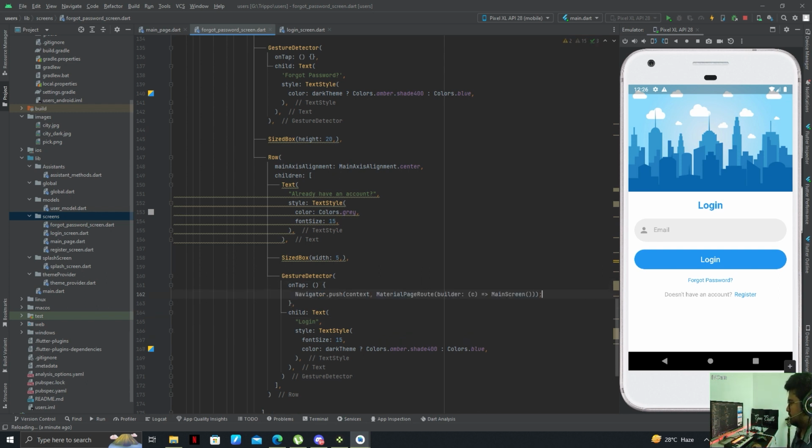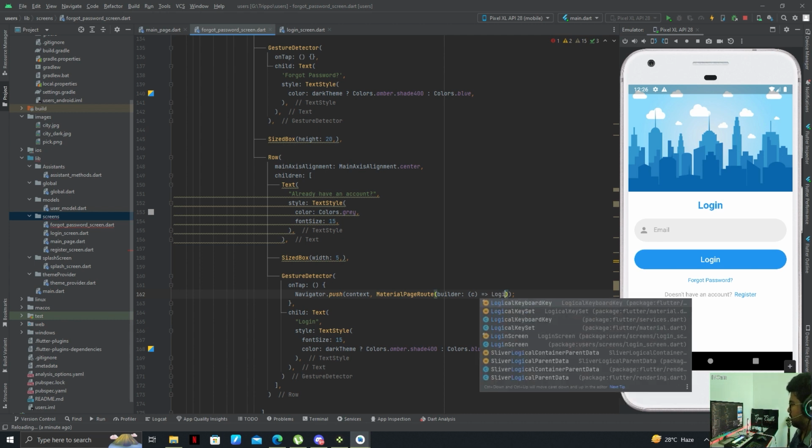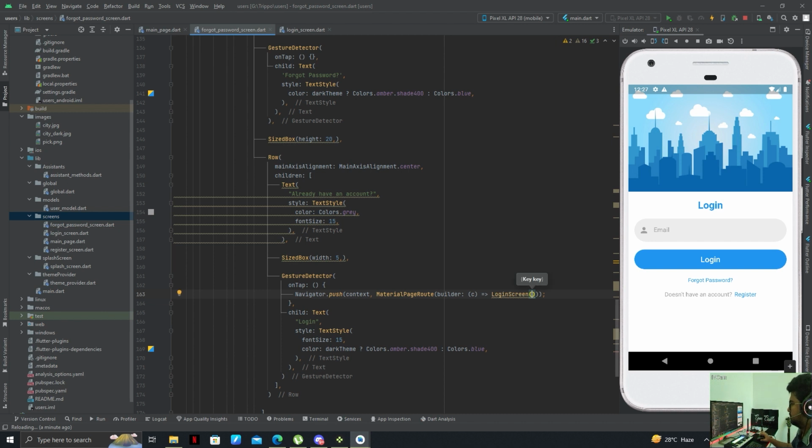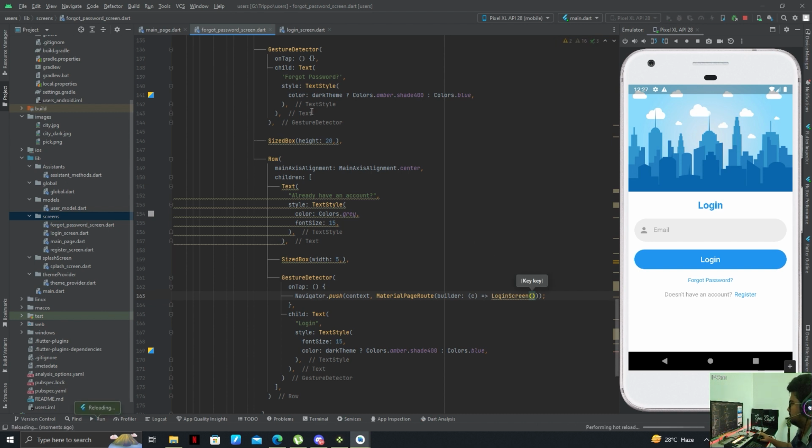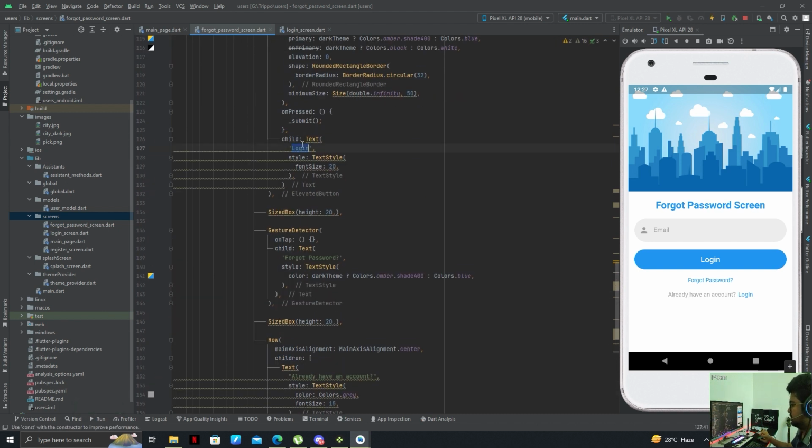And here we can send this to login page, login screen, and we have to change this one, set reset password link.